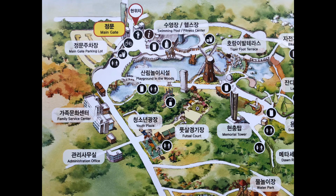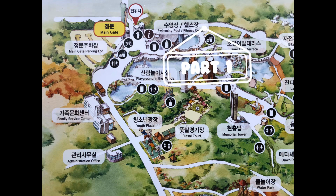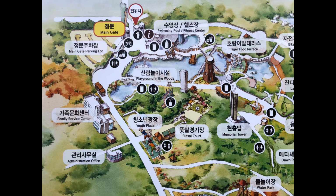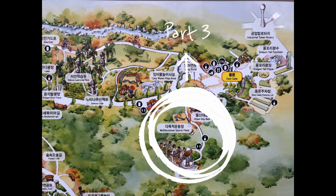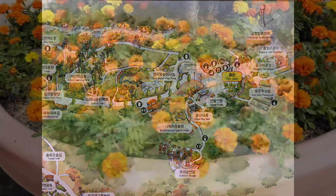Woohoo! Now, for the first part of the series, Ulsan Grand Park, walk with me. I took you over here, the main gate area. And for the second part, I took you over here to the Korean War Memorial area. And now for the third part, I'm taking you to the east side gate of the park and to the outdoor stage. Let's go!